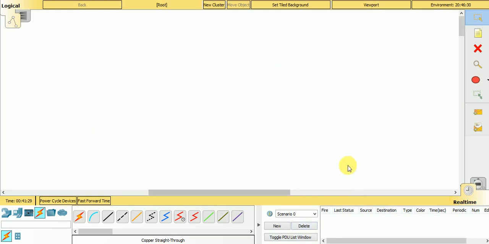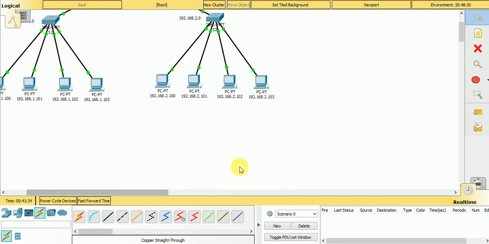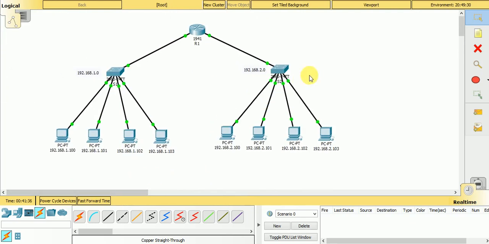Actually, what happened? What we have to do is take the address of this port and send all the communication of this computer to this port, which is called a default gateway.